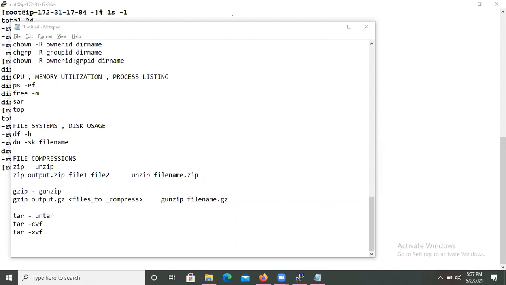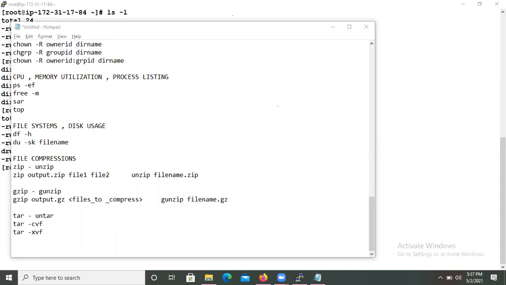If the files are in different locations, how will it work? You have to go to that particular path and then compress.